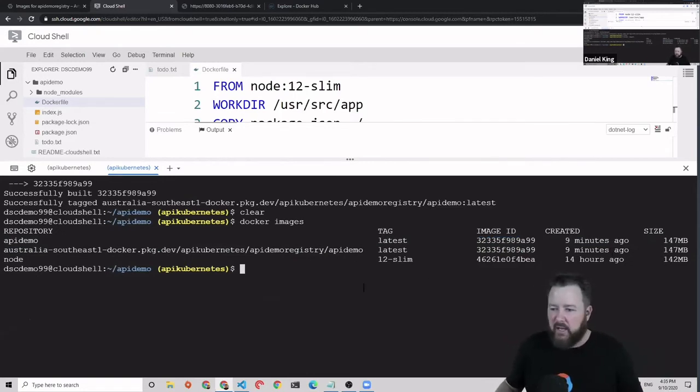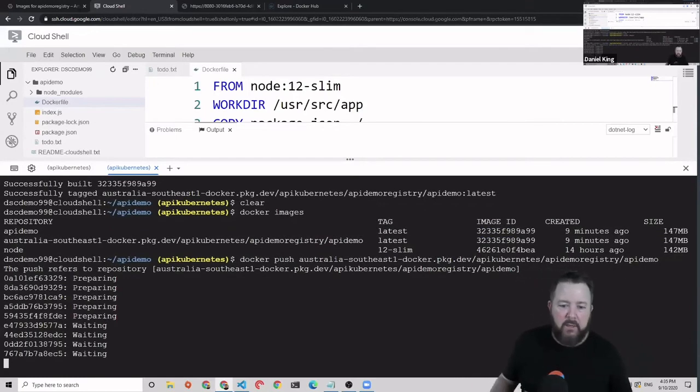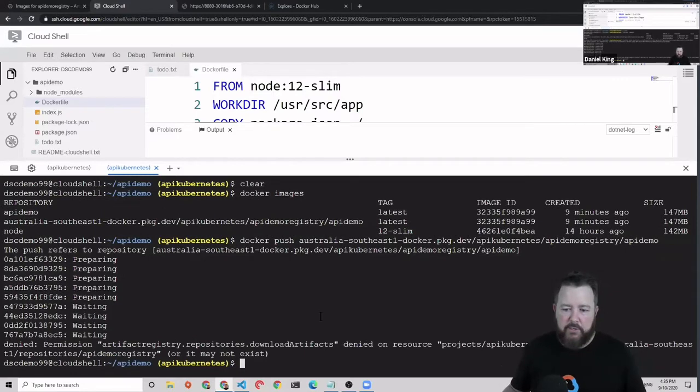The benefit is I can now do this. Just like a Git commit, when you do your commits and then you push up your changes, I'm going to do a docker push and I'm going to push that image. That image now is being taken out of my environment and put into the central repository. Oh, I got an access denied here.